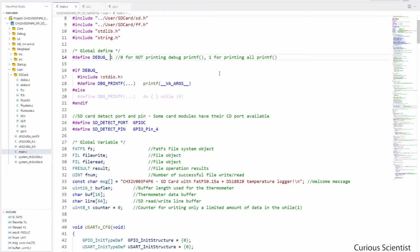But also, this specific code uses a lot of flash memory, so I have to be very careful and very frugal with the space available. Therefore, I want to disable all the USART related stuff so I can save more space.